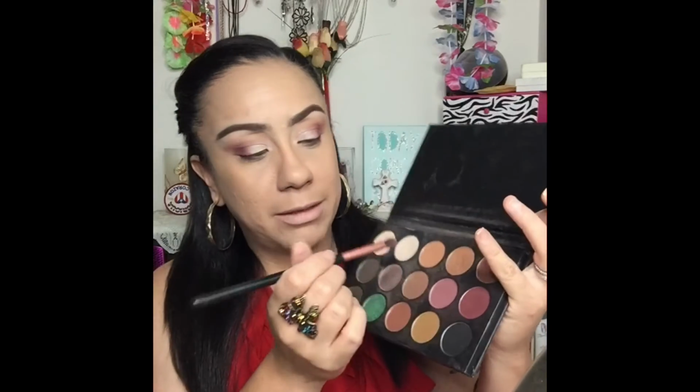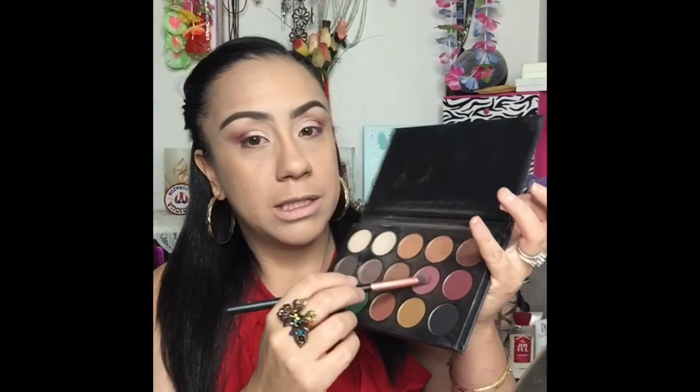I'm going to bring a little bit of the light pink again from the Kathleen palette. Dip it into this color right here. And I'm just going to, like I said, bring a little bit more dimension, because now I lost a dimension when I put that shadow in, so I just want to bring it a little bit more into the front. So pretty, right? I love it.